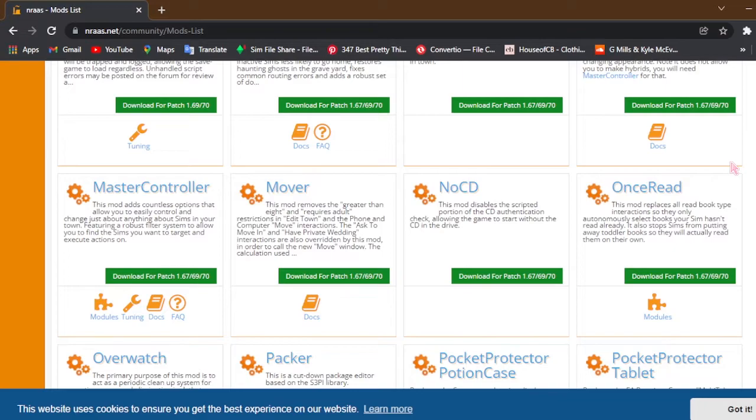I forgot to mention a really important mod that you need to use in order to activate your Creative Sim settings, also known as activating your sliders. That mod is called NROS Master Controller. I will leave it linked in the description box below for you to download because it is really something you need for Creative Sim. Not only does it help activate your settings, but it can also help your Creative Sim run a little bit faster. So I want you guys to go download that mod right now, and then we will continue the tutorial and I will show you how to activate your sliders in game.